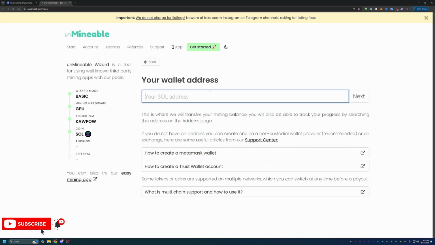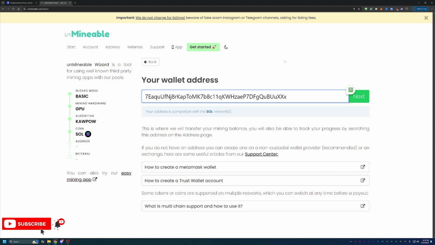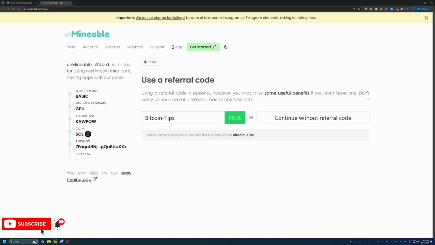Go ahead and enter in your Solana address, and I do like to take a second to just say, please double and triple check this address, because if it is incorrect, this will still work, and there will be no errors to warn you about the address until you go to get paid, and then you simply just won't get the funds. So before you start mining, double check, triple check this address, make sure everything got pasted in correctly. And the final step before downloading and getting started with the miner is the referral code.